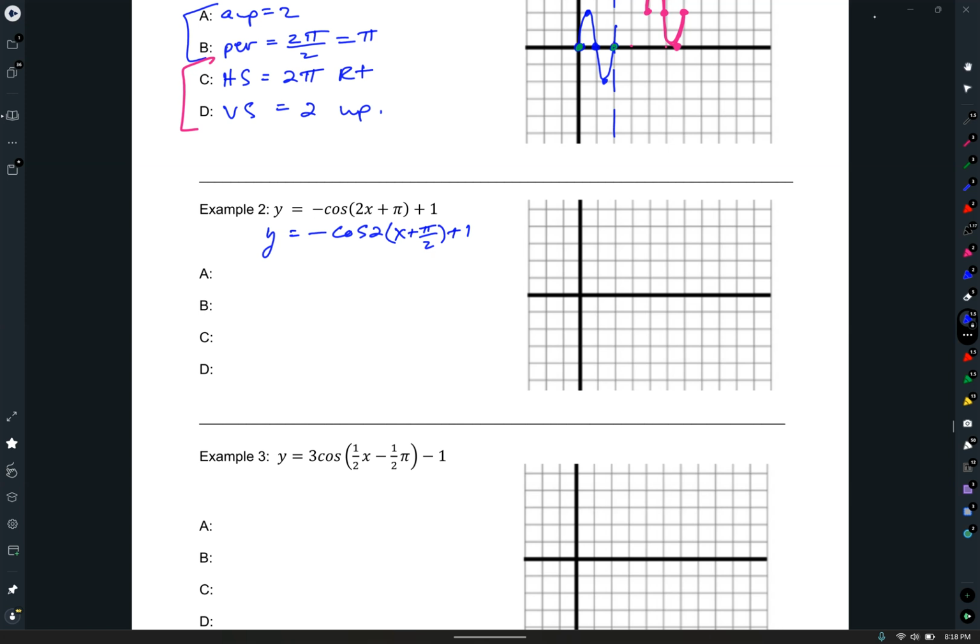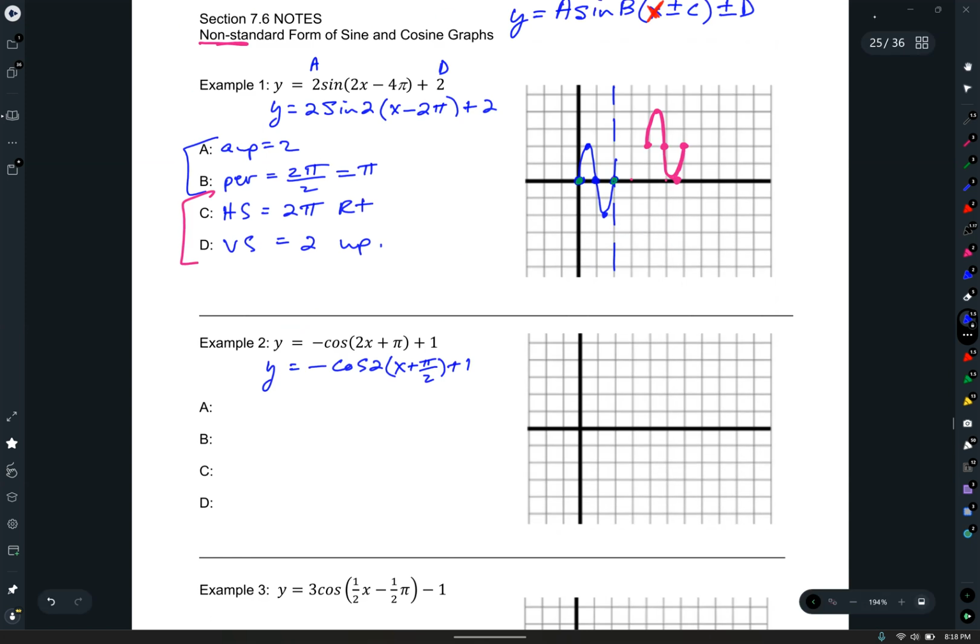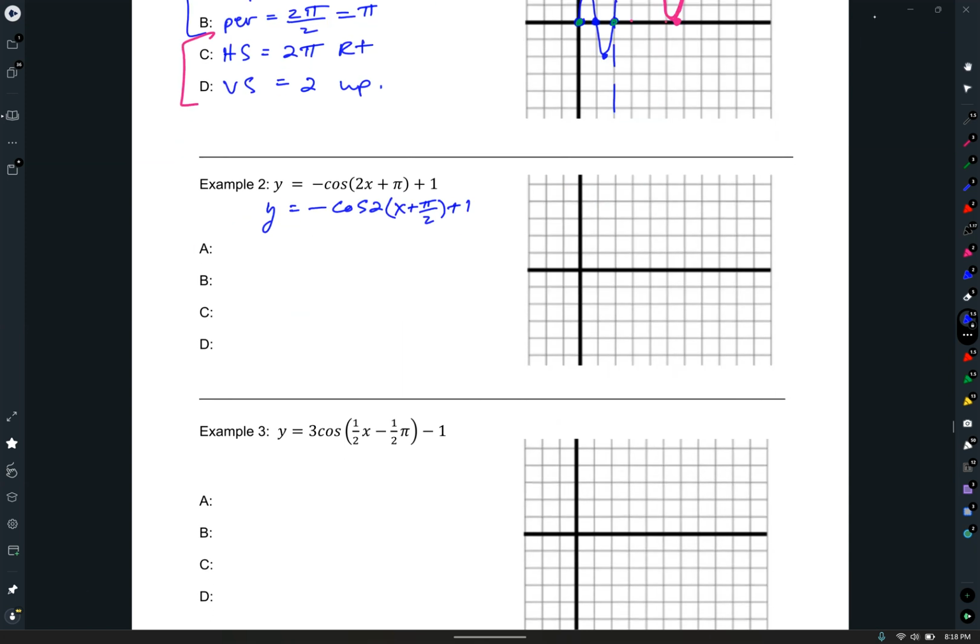Now, because we've been practicing all of the graphing on this, I'm going to let you handle that graph, and I'll just help you practice putting these in standard form. Because if you forgot how to graph, just go back and watch the previous video, the 7.5 video, to help you remember how to graph.